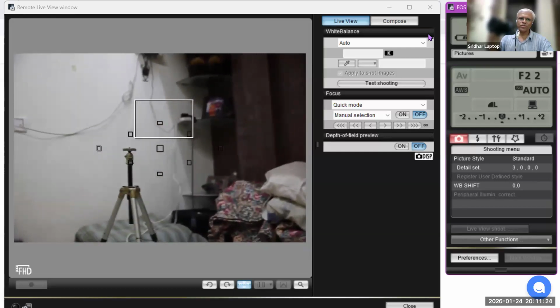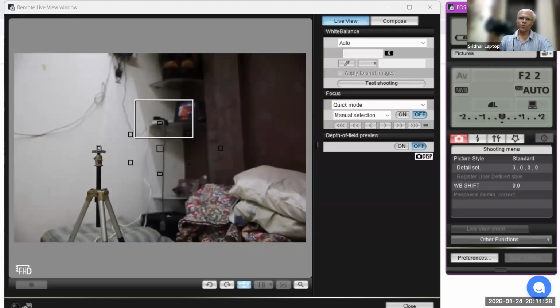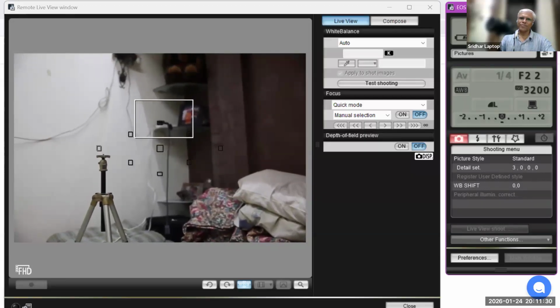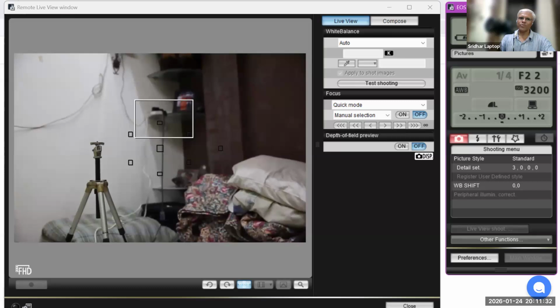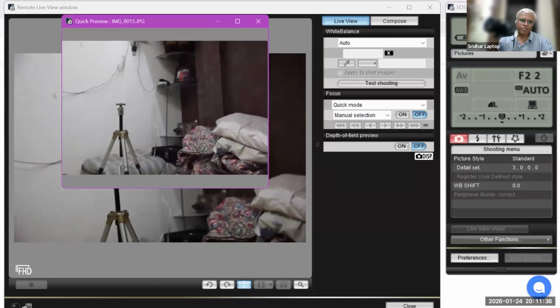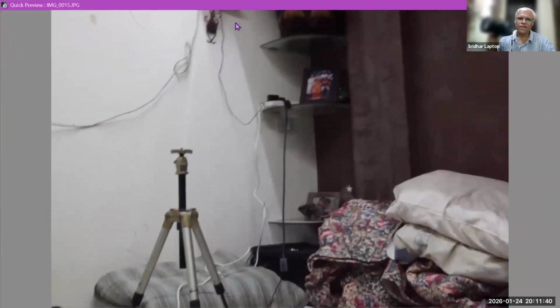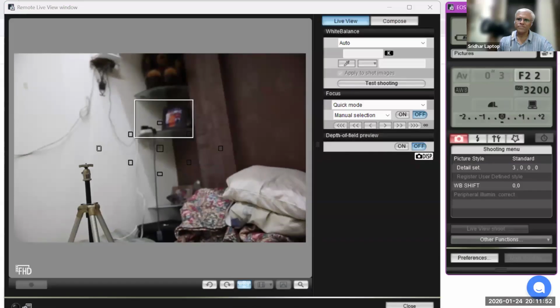See, these SLRs usually need 2 hands, and I am using one hand to do things in the camera, the laptop, and this. So now this is better. Okay, so now you can see that the picture in the back is also in focus, and then the tripod is also in focus. Whereas, let me go back to the 2.8 version.